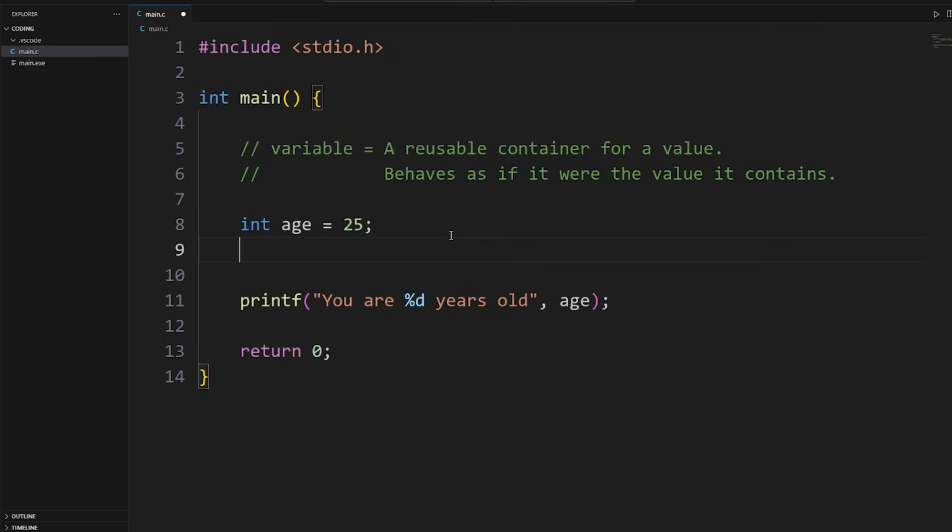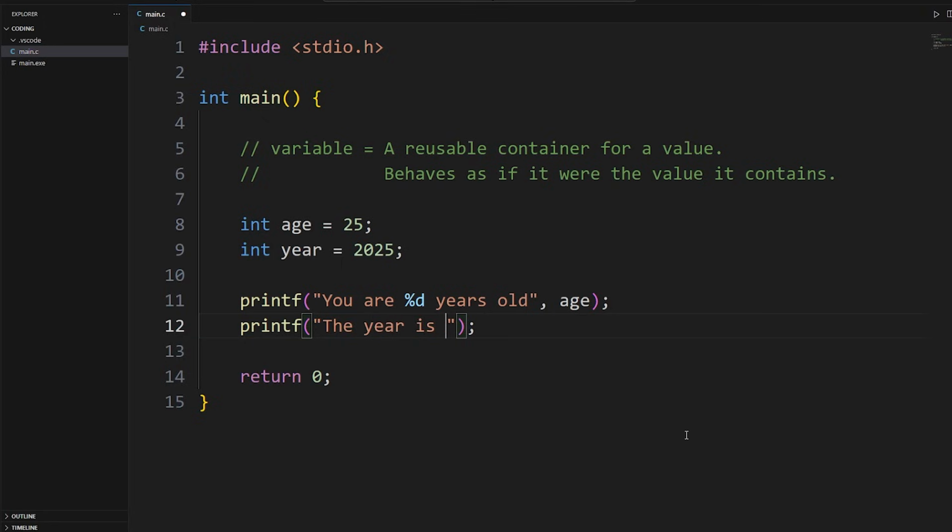Let's create another variable. Repetition is going to help us remember these steps. Another example of an integer could be a year. Int year. What year is it? I will say 2025. Then I'll create another printf statement. Printf. Let's say the year is, wherever I would like to insert a variable, I will use a format specifier, that % sign, then use d for decimal.